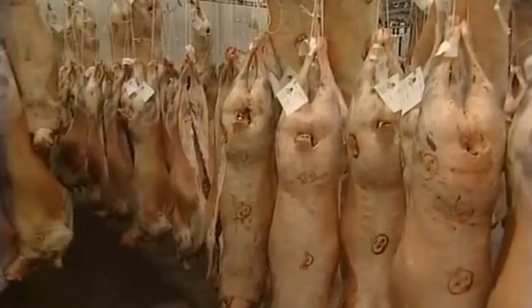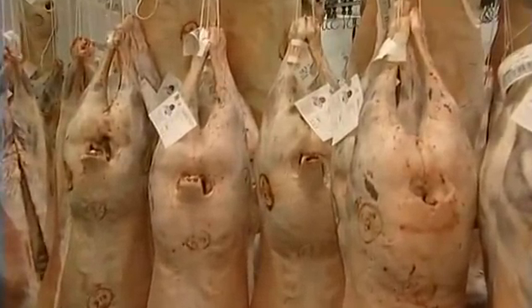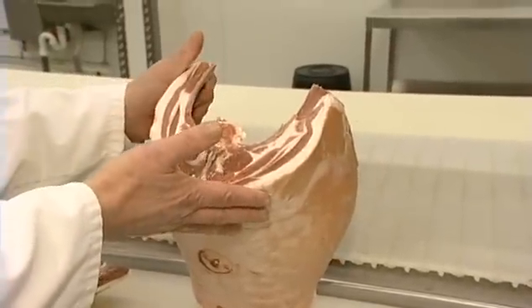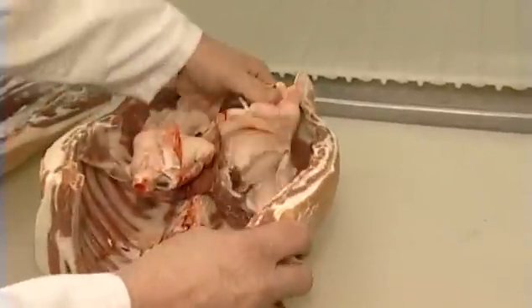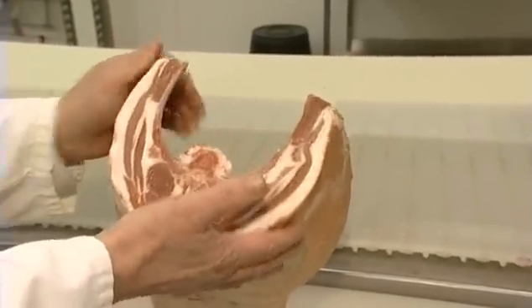The implications of not producing what the market wants is underlined by a leading processor. By the time I take all this fat out and tidy it up, it'll become too expensive — there's no way that we could afford to do that. As you can see, the amount of waste that's in there, the amount of fat, the weight, and everything, even all the way down here. By the time I tidy that to make it a sellable product, it'll be far too expensive.